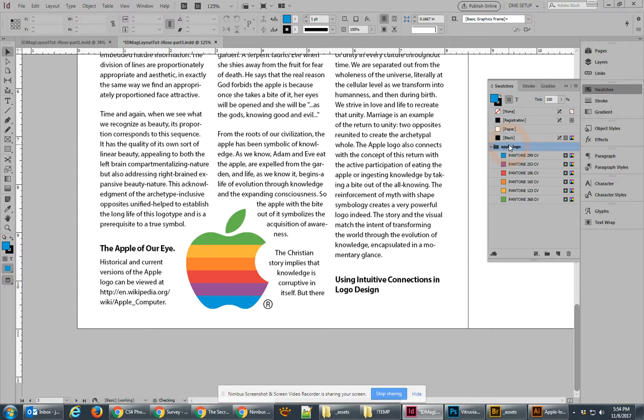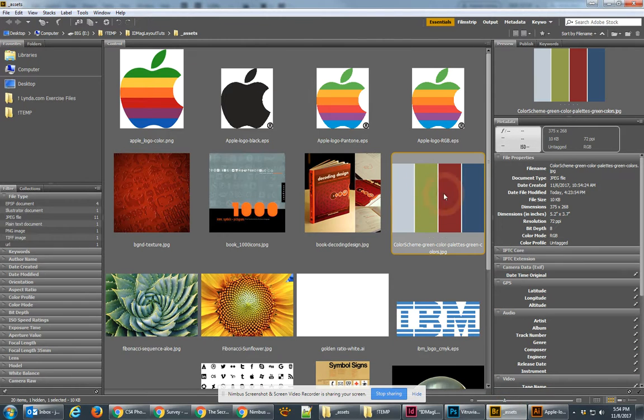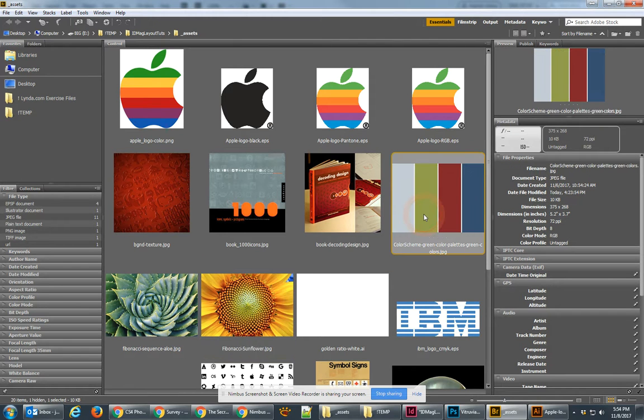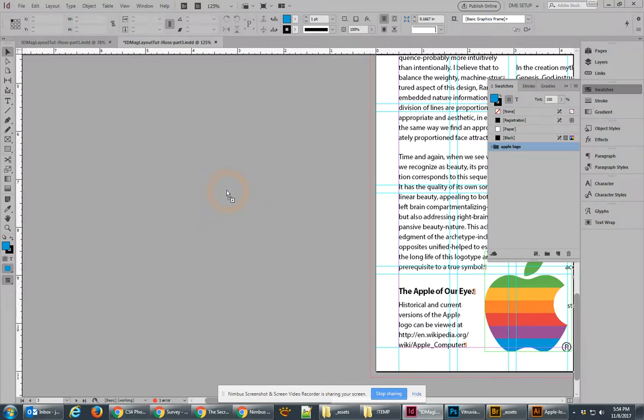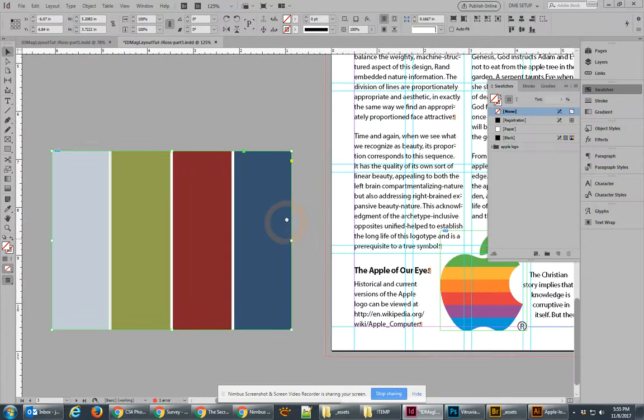We might need some of those colors later on. You never know. Now, speaking of colors, there's another new tool in InDesign that I absolutely love, and that is being able to make a color scheme from a picture. Now, you can use an image that has multiple colors like this, or I really like this when you bring in color palettes, because you can instantly sample all those colors and bring them in. So I'm going to drag in that image, put it over on the pasteboard, over on the left-hand side possibly, just get it out of the way.